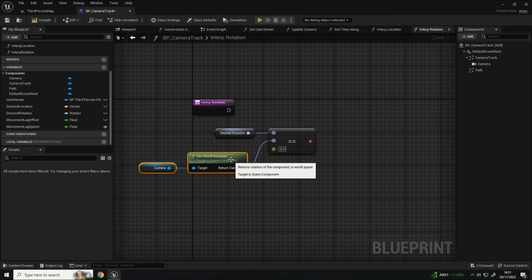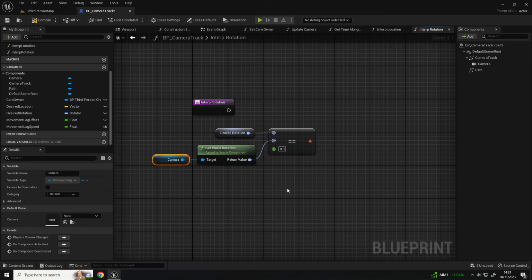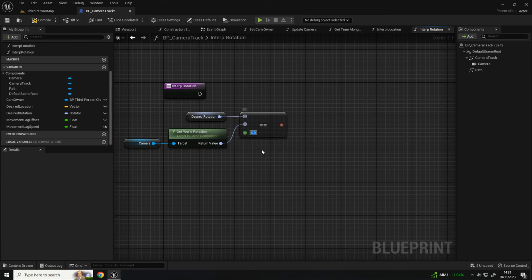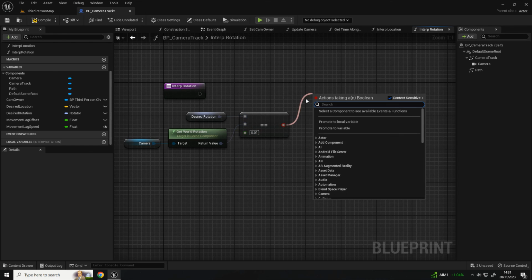Now when it comes to the equals on this particular node, rotations are from 0 to 360 generally, or minus 180 to 180, but obviously there is a range there. So a small point, like 0.01 for example, can be quite a big difference. So for the tolerance, I am actually going to set a value of 0.01. Again, you can have a play around with this to see what's best, but for me, I found that seems pretty good.